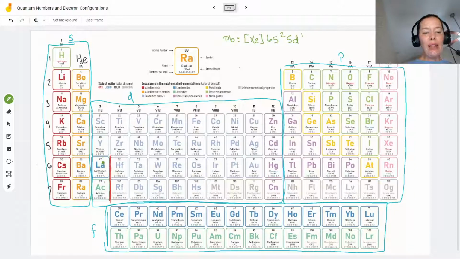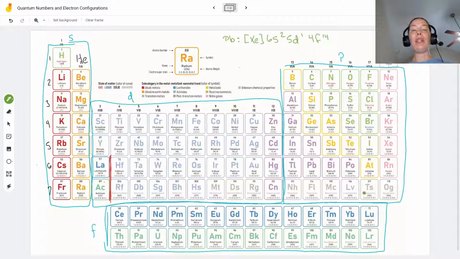Now I've got to go to another orbital. So if lanthanum is number 57, where is element number 58? It's right down here. It is cerium, but these are now in my F's. Again, I'm still here in row 6, but F's count back 2, so these are my 4F. And how many? 1, 2, 3, 4, 5, 6, 7, 8, 9, 10, 11, 12, 13, 14, which is what you would expect, right? F has 7 orbitals, 14 electrons. Again, this is why you don't have to memorize it. You can just count from the periodic table. That's an aside. Okay, that gives me to atomic number 71.